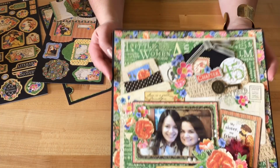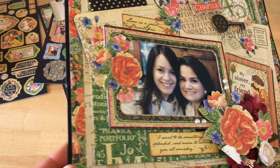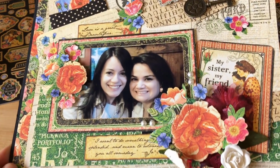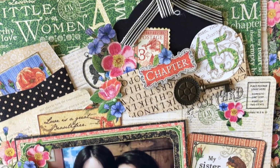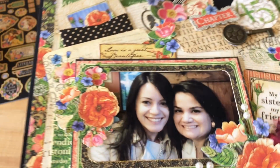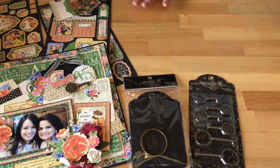And here I have a gorgeous 12 by 12 layout by Maria Cole. You can see she has taken a photo of herself and her sister and used a bunch of our staples, including our tags, our clock keys, to really make that stand out. Just love all this layering, and hopefully you can kind of see how she's created all that dimension. Ooh, she's even got a policy envelope up here. Very cute. So these are just a few of the staples that she used on that layout.